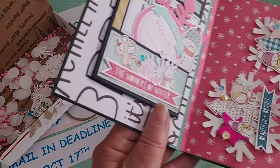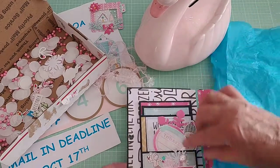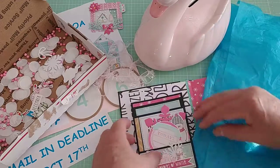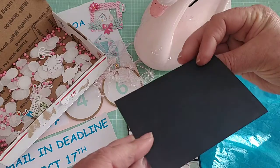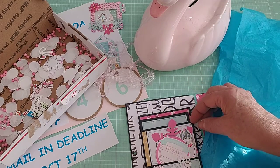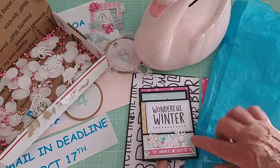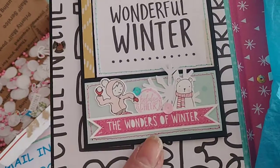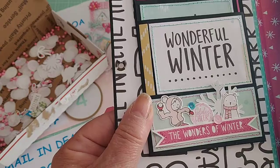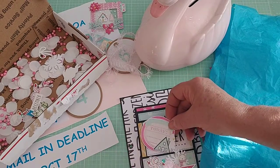This is so cute! This looks to be like a journaling pocket. Look at how cute she stitched the cards onto the black cardstock. Snow and Coco looks so beautiful with black in the background — I really like that. There's a little pocket right there and she's got her colored images. She has a snowflake and some sequins and the 'Wonders of Winter' sentiment, and she stitched that as well. Inside were these other little tags and whatnot that can be journaled on or used throughout whatever I do with these.